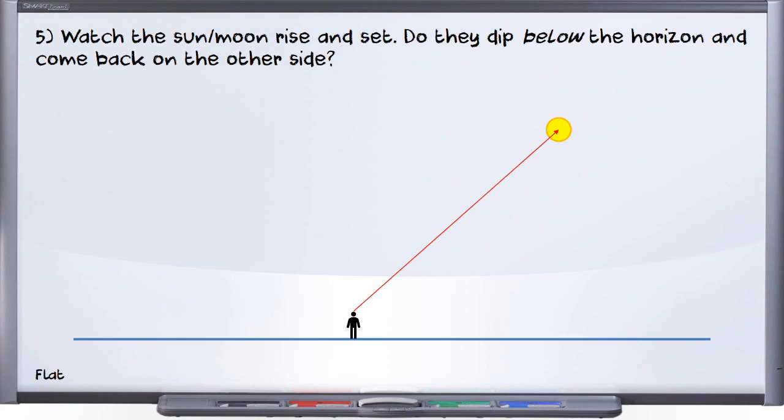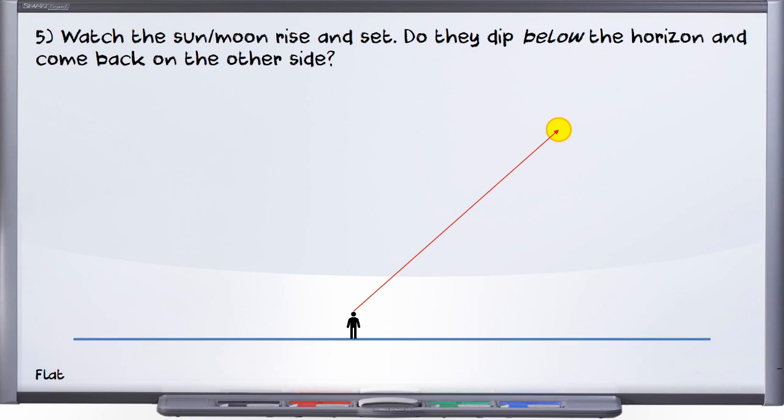So if the Earth is flat, we should see that the sun starts higher and then gets lower due to perspective. This is farther away, so it should get lower here and be highest here. But the sun never crosses the line of the horizon. It never crosses the plane of the Earth because it's always the same distance above. So we will not get a sun crossing below at sunset or rising up from below at sunrise.